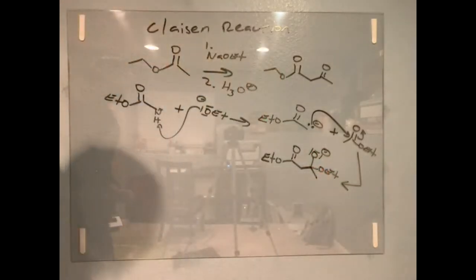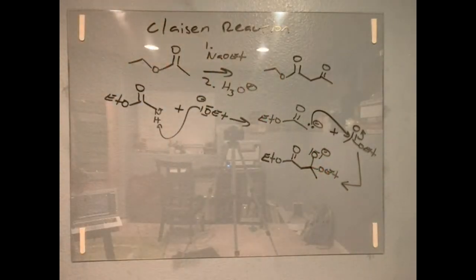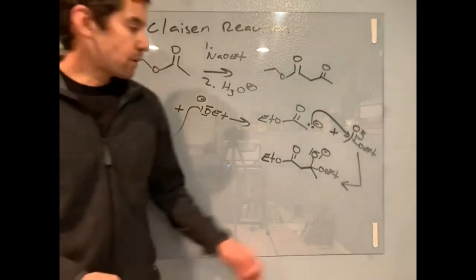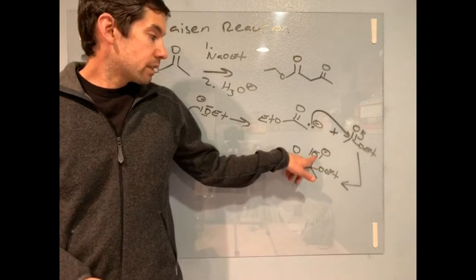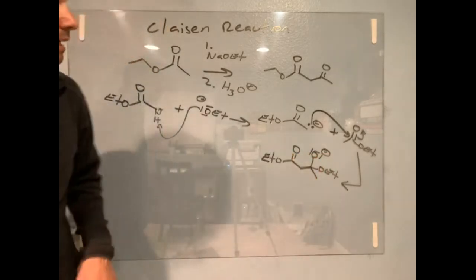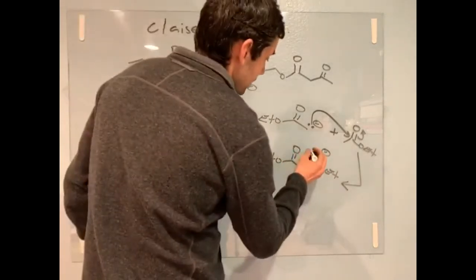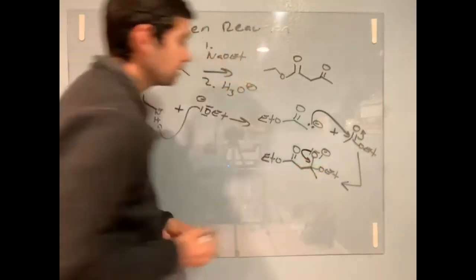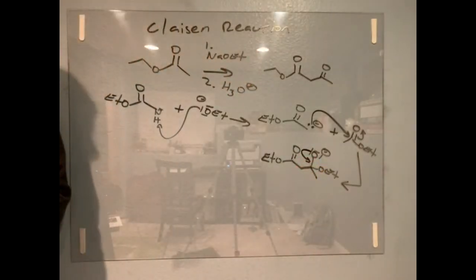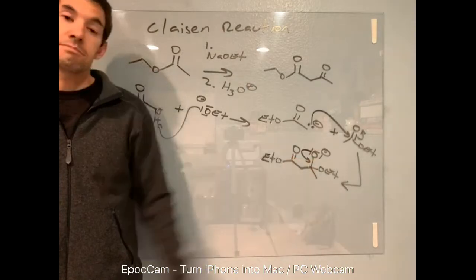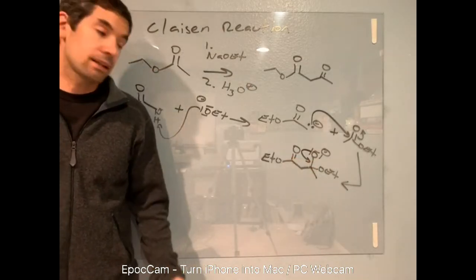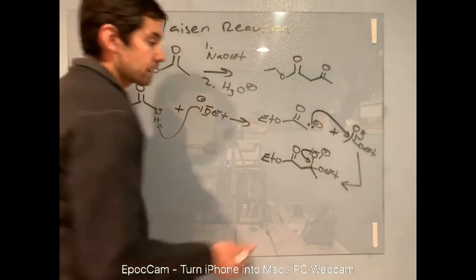All right, so we get to this step here. We've got that oxygen with that negative charge on it. Now, previously, what would happen? This would get protonated and make an OH group here. But these electrons actually have the opportunity to come back down. If these electrons come back down, what has to happen? Something's going to have to leave to make room for this pi bond to reform. Something's got to leave.